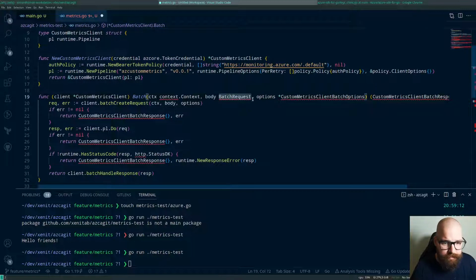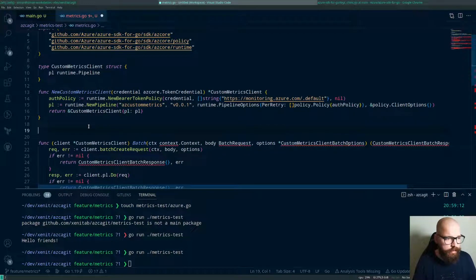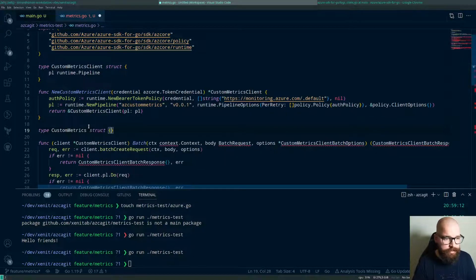So we need to define some kind of request, it seems like. So let's start with that. Custom metrics struct, options.